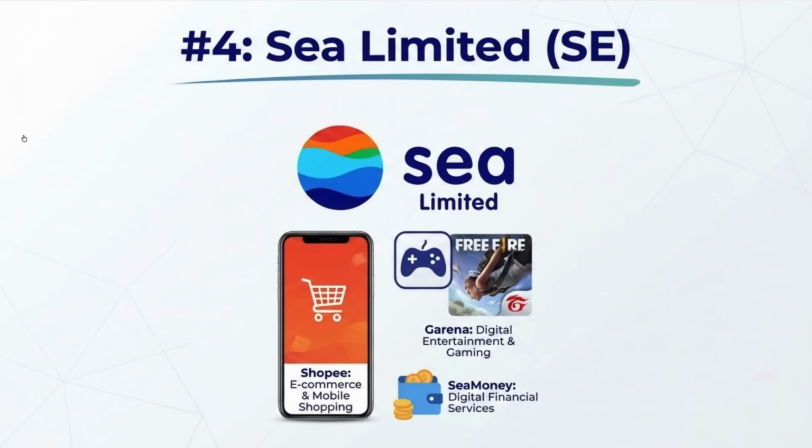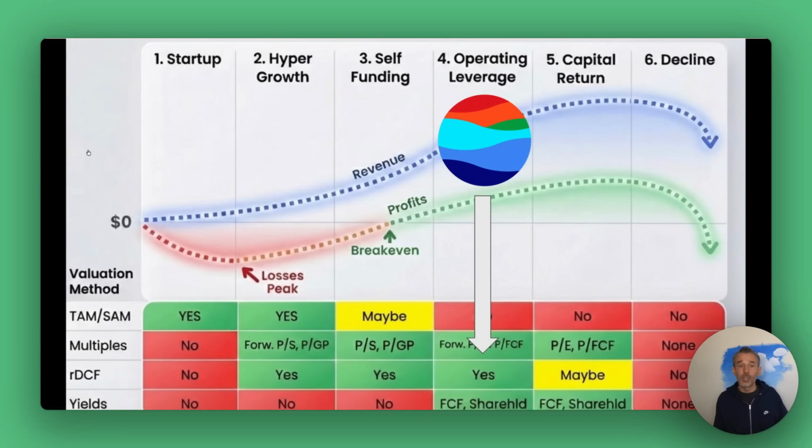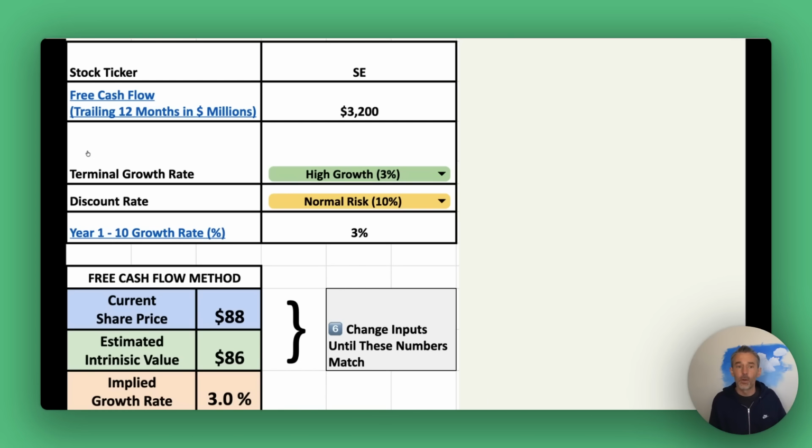Coming in at our fourth stock is Sea Limited. Now, Sea Limited is the company behind a three-headed monster primarily in Southeast Asia. One, Shopee's e-commerce site. Two, Garena, a gaming unit with a hit game Free Fire. And the third is Sea Money, now renamed into Money, which is a fintech solution in Southeast Asia. They also have some operations in Brazil. Now, like Mercado Libre, they're actually competing against each other. This is a stage 4 company, and we will look at a reverse discounted cash flow analysis.